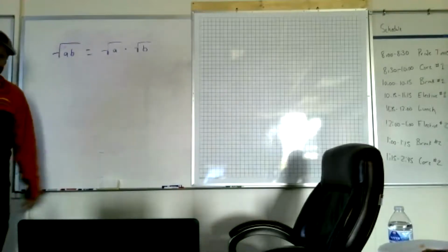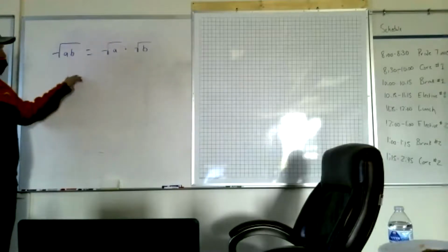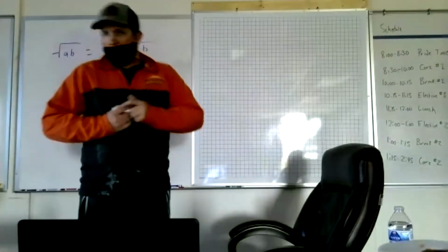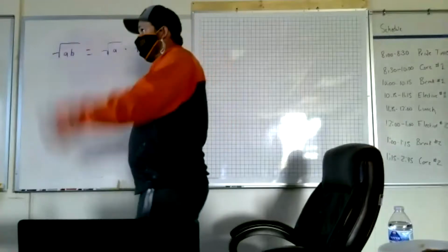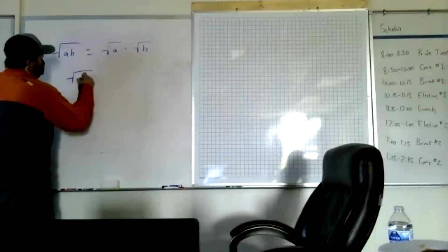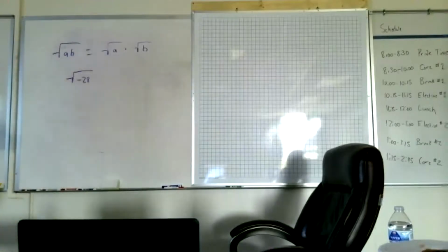It's kind of like when we were doing the trig stuff and we expanded them, took the square root, and put them back together. We're doing that same thing, except one of these numbers is going to be -1, which corresponds to i, right? The square root of -1. So in the case of trying to simplify the square root of -28, I want to think of a perfect square, like 1, 4, 9, 16, 25, that can be multiplied into 28. In this case, it would be 4, right? 7 times 4 is 28.